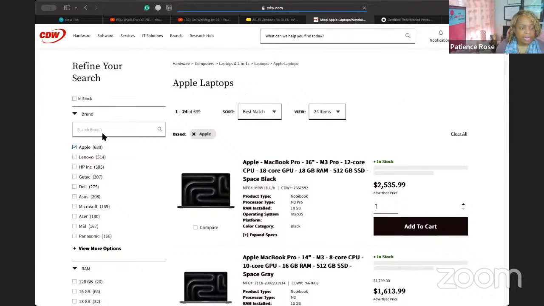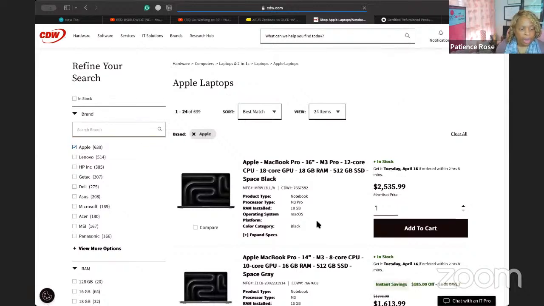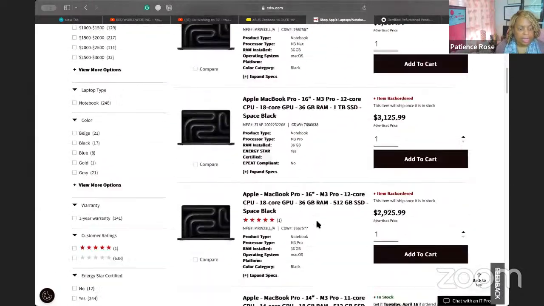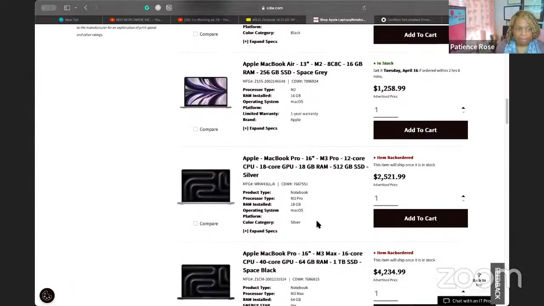This is a suggested computer for anyone that is going to need the processing power, but the way they use their computer is not going to need an extremely large amount of space. You can get a larger hard drive, but if you really don't need that much space and you're using external drives and you're moving around a lot and you need to carry the computer with you, I would go with the MacBook Air.